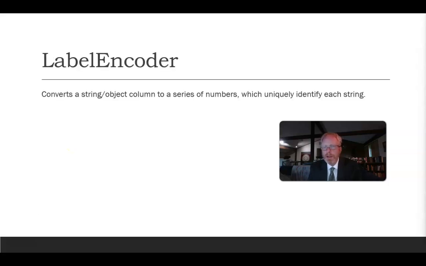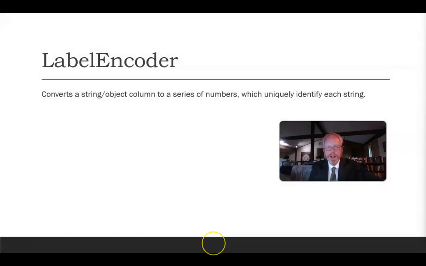So label encoder, we'll start with that. If we have a column that has a number of strings that are used as identifiers, strings that are oftentimes repeated within that column, we can use a label encoder and it will assign a number to each of the unique strings and then effectively create a new column with those numbers instead of the strings. We could even, if we want, overwrite the existing column with the label encoded values.